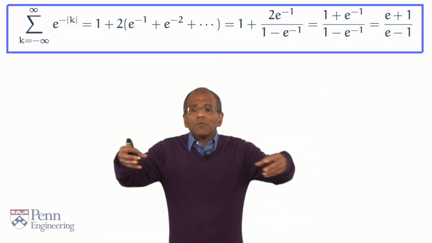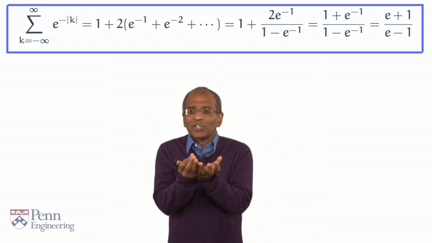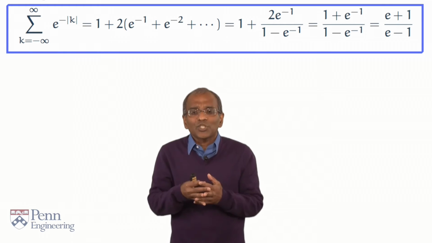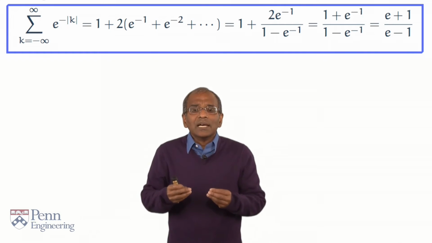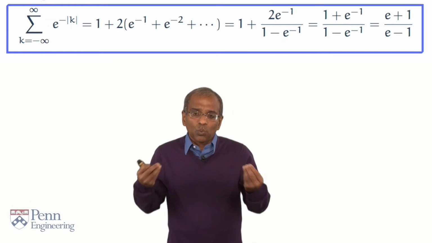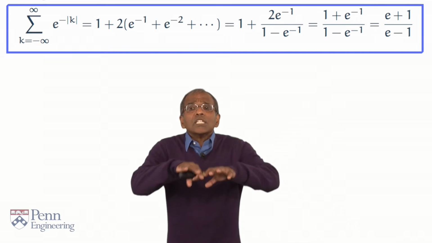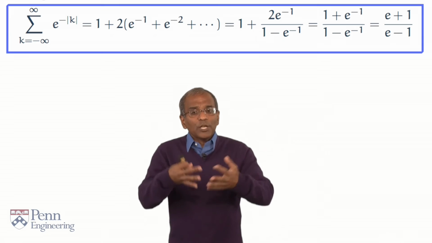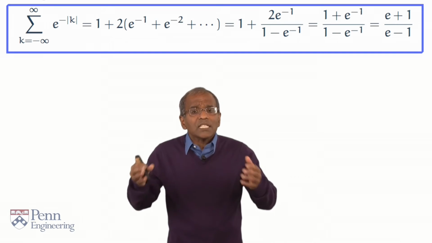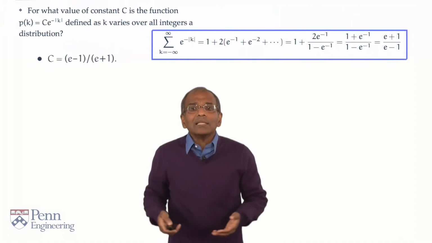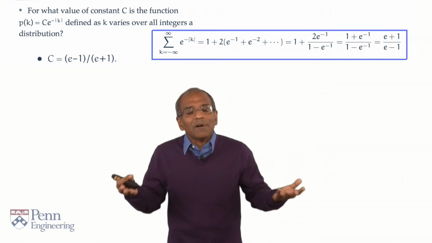And so the series devolves into another geometric series. And if we sum this geometric series and massage the algebra, out comes a very simple expression. We get that the sum of this series is (e plus 1) over (e minus 1). e, of course, is the Napier constant, 2.71828, and so forth. And this is what the series converges to. If we sum the values p of k, then we'll get (e plus 1) over (e minus 1) times c, and this must, by normalization, equal 1. And therefore, c is the reciprocal of this ratio, or in other words, c is (e minus 1) divided by (e plus 1).